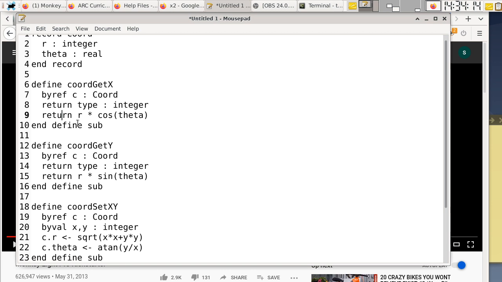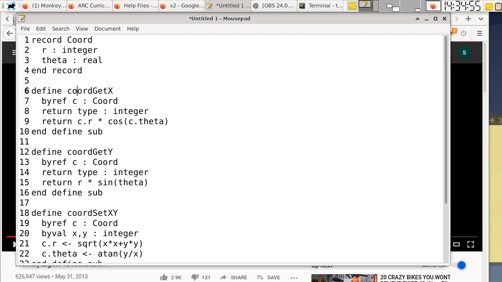So how do we fix that problem? Local variable? No, not local variable. Whose R and whose theta are we talking about? Parameters. Okay, very good. So there's only one parameter in this case, right? So how do we specify this is the R member of the parameter? What is the notation that we use in order to say that? Like integer or something? No, C dot. Very good. So C dot R and C dot theta, because we are referring to member R and member theta of the structure that C is referring to.